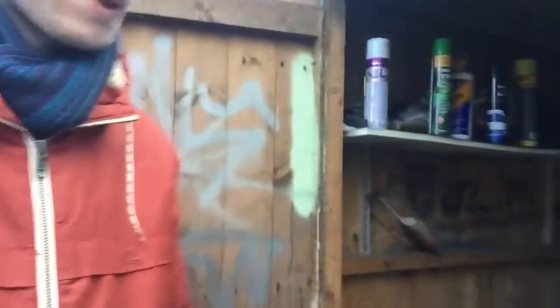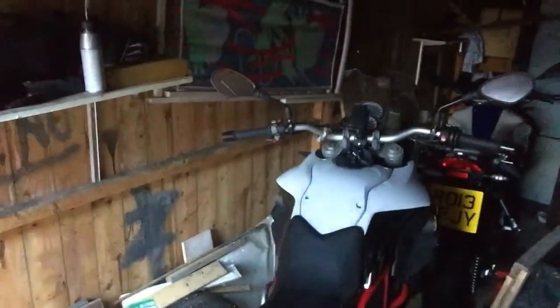Here is my bike. It's an F800GS by BMW, my second bike. The other bike is over there, and I'm trying to sell that. It's an F800R, 13 plate. If anyone's interested in it, let me know.